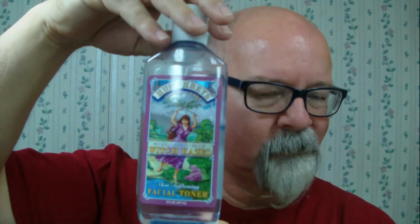Still a little tender right there. I think it must be a pimple trying to come up. This Humphreys Witch Hazel's scent is just there for a moment, just enough to let you know that it's there, and like I say, then it's gone. I don't even smell it on my hand anymore.